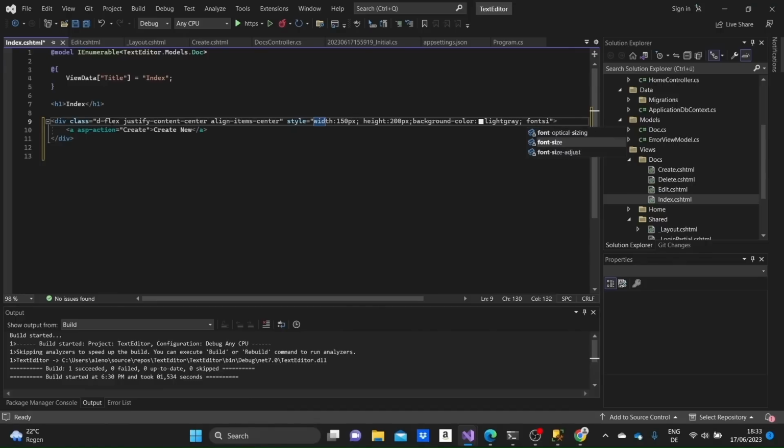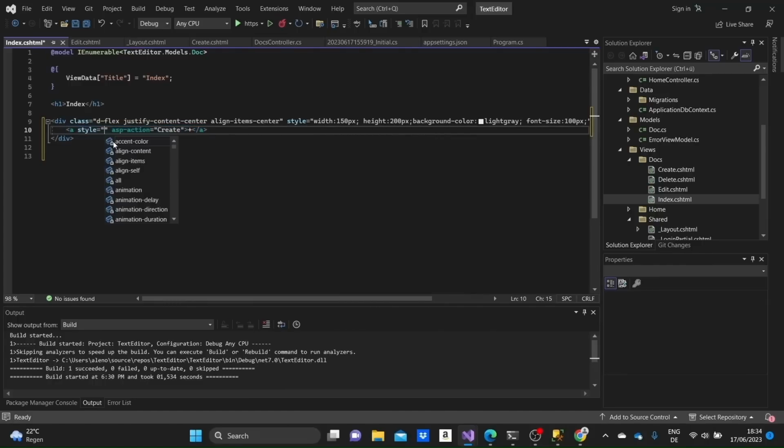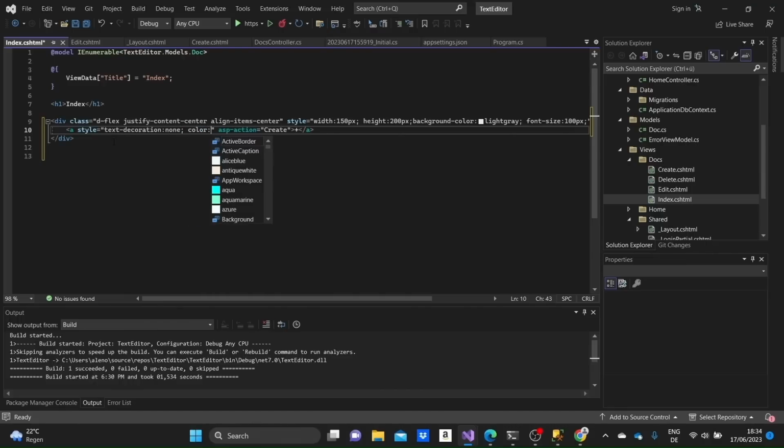And for the font size of the plus sign that I'm going to make later, I'm giving it a size of 100 pixels. And here in this anchor tag, I'm going to write the plus sign. Because anchors are usually blue and underlined, I'm going to set the text decoration to none so that it won't be underlined. And I'm going to need to specify the color so that the anchor is not blue, which is by default blue.